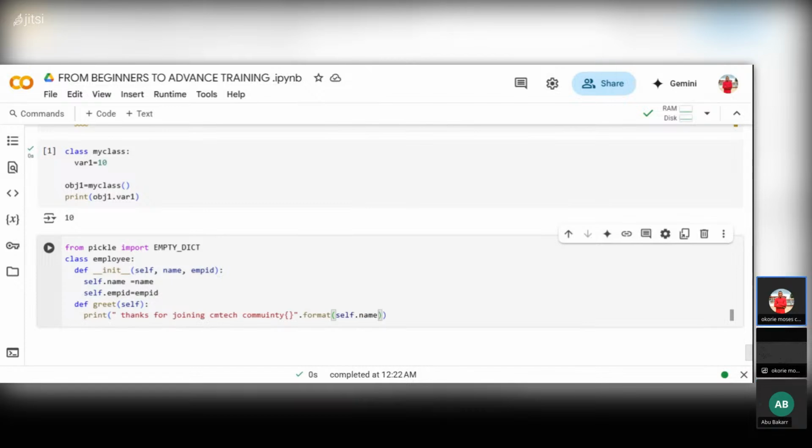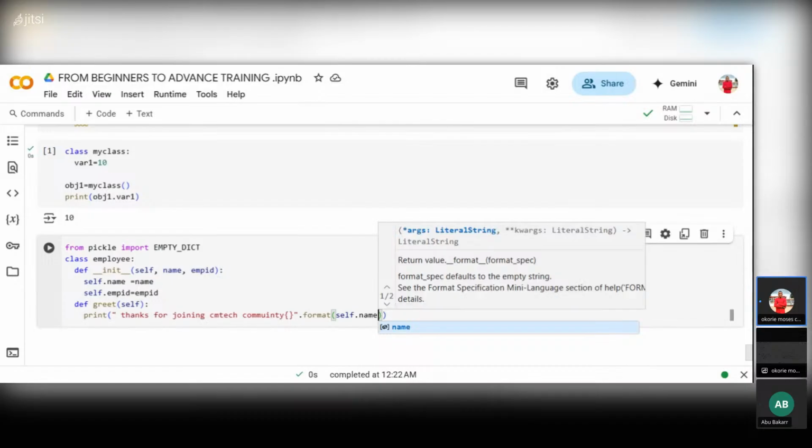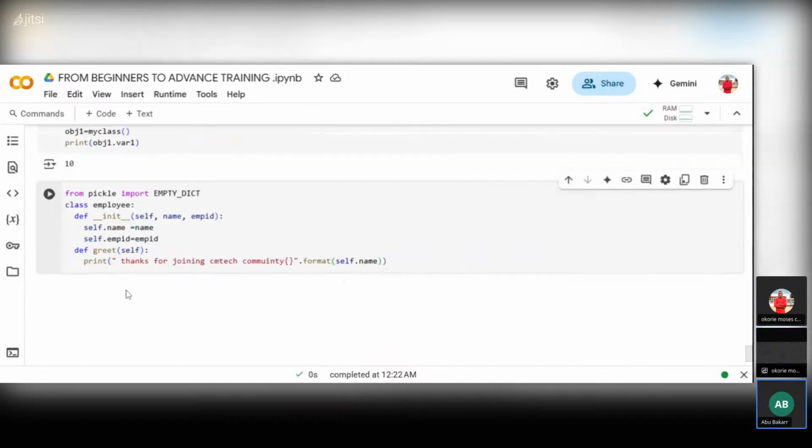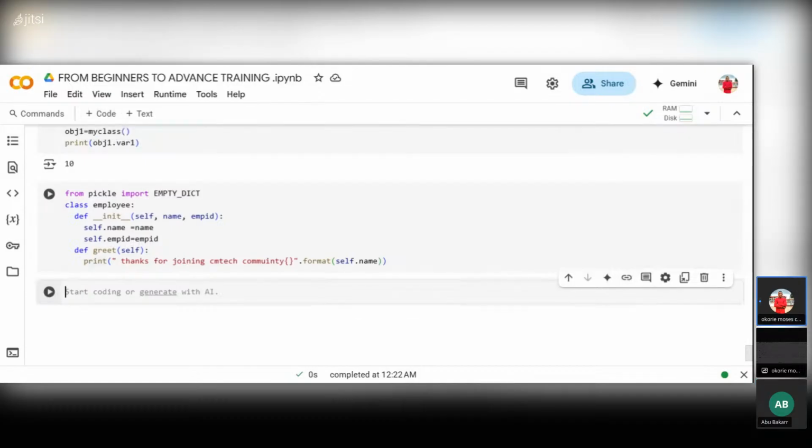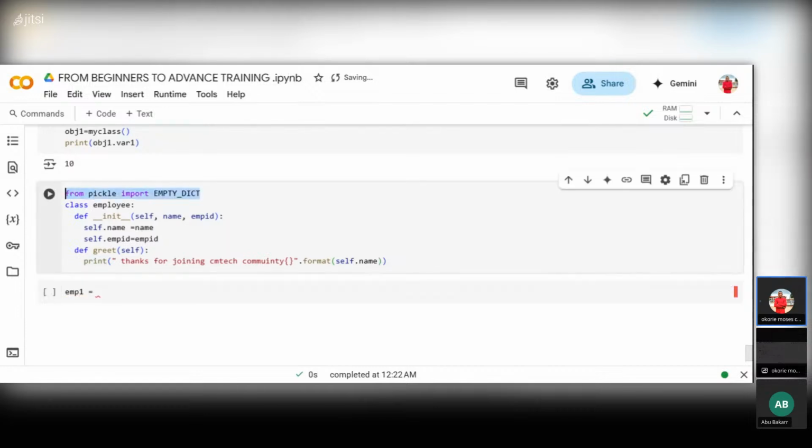So this is it, and now I have to assign the employee details. So I'm going to create a variable called employee one, and I'm going to assign it to the employee class.